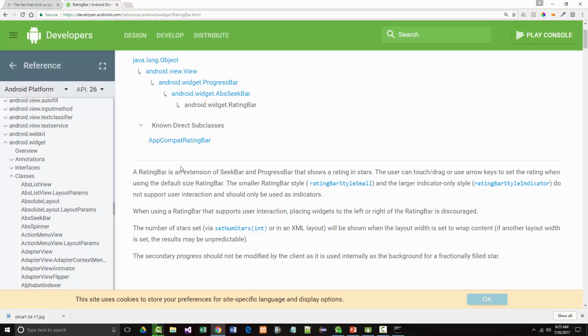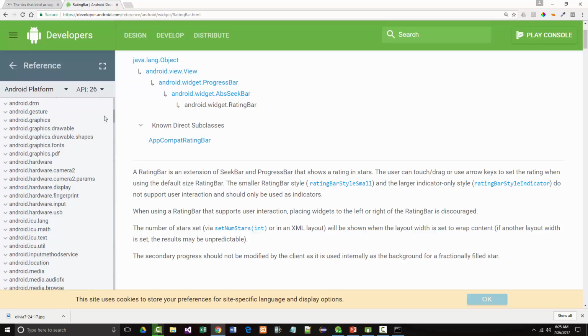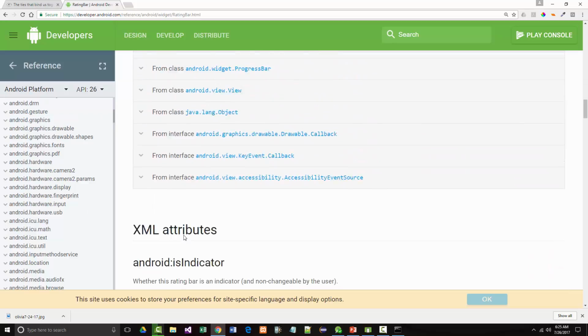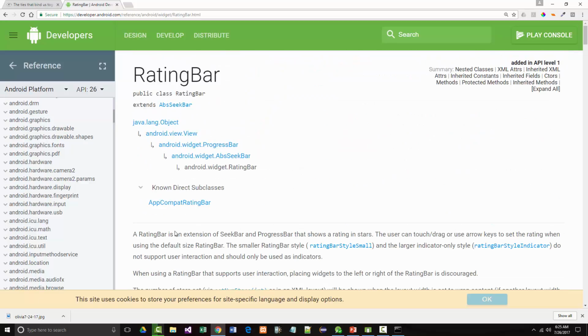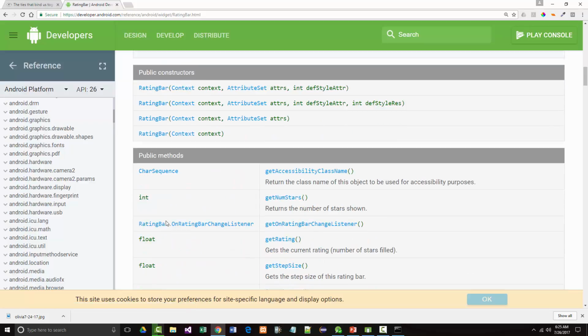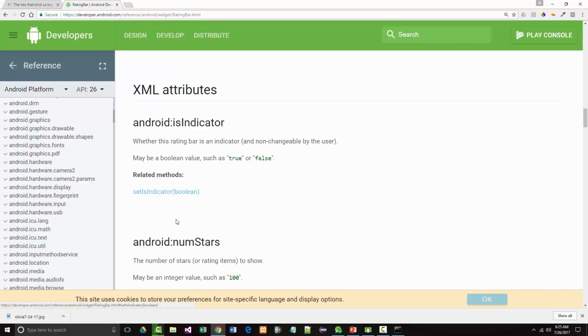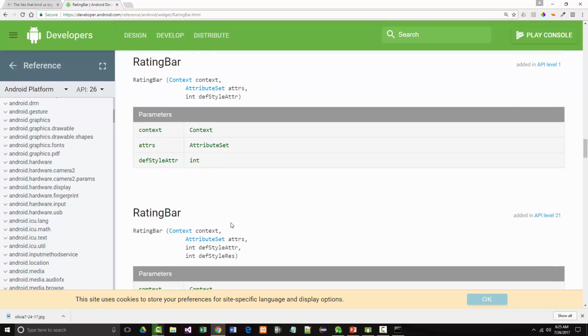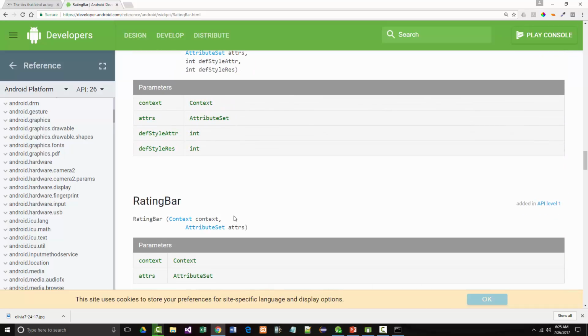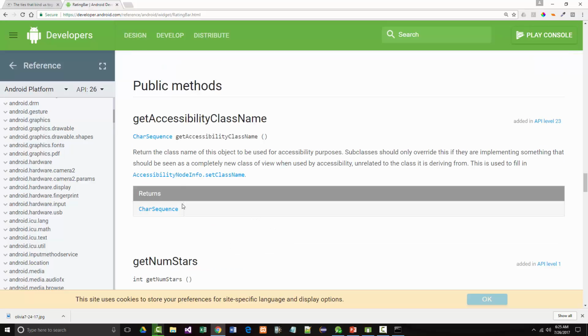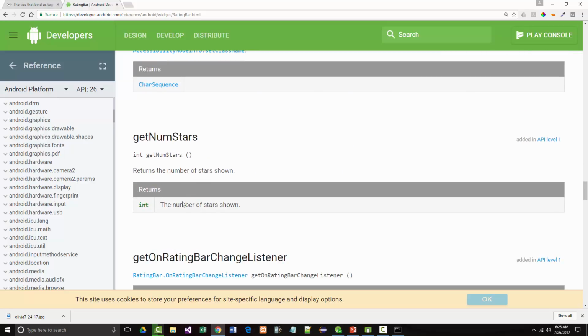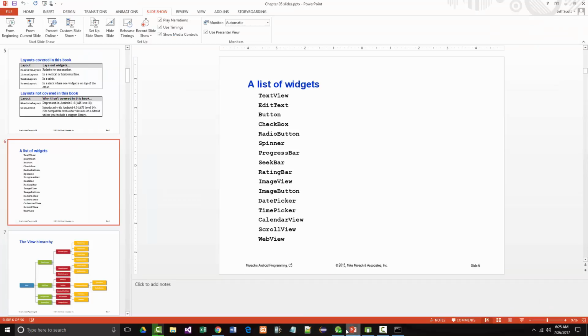So what I'm doing is, what is in here, Android is saying this is stuff you can use. You can use it and have all this stuff available to you. It's kind of a contract it's making with me. But it says if you want to use it, you must use it in the way I'm telling you to use it. So what we're saying is, if there's an import statement that you need to be able to use this, you'll provide the import statement. If there are certain methods that you can use, you must use them in the way we want them to. For instance, here's one that's called getNumStars. If you call this, you must call it where it returns an integer and it has nothing passed to it. That kind of thing. All right.